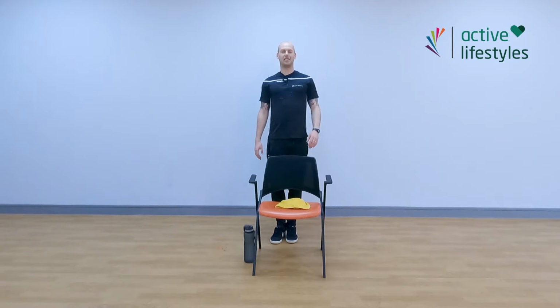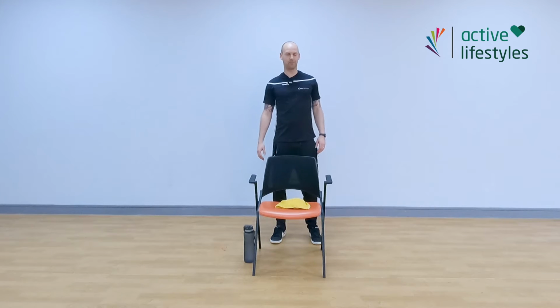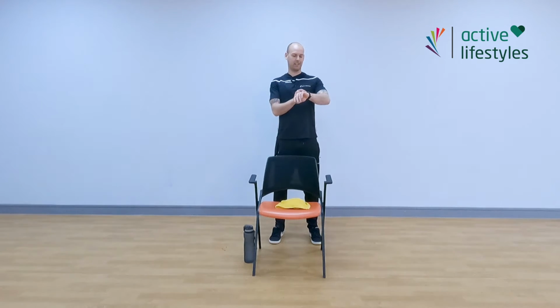Okay, so just listen out for the instructions. You go at your own speed, no rush at all. So we're going to go for 45 seconds. So relax the shoulders. I'll get the timer on.